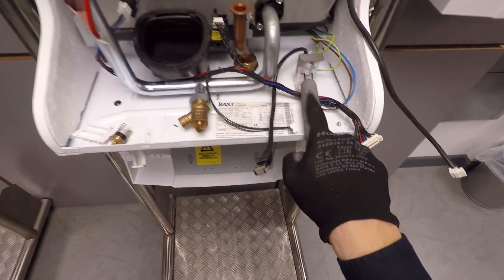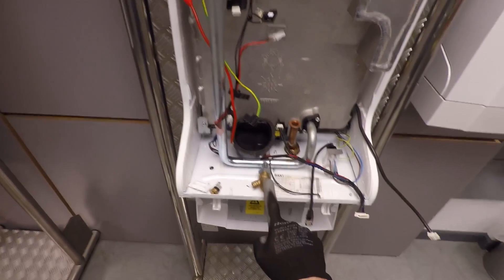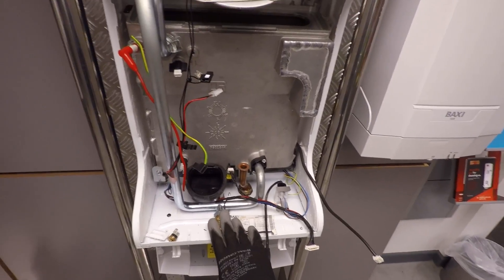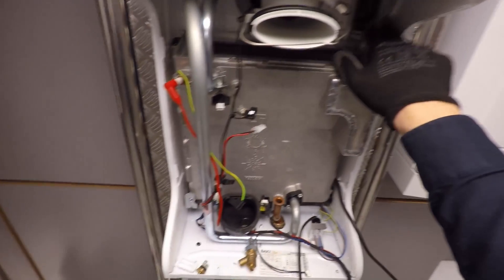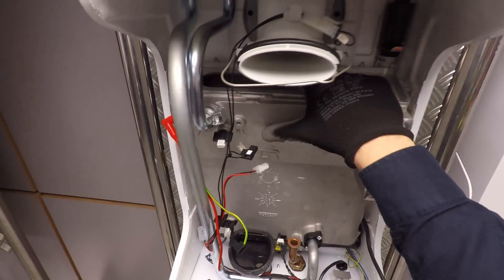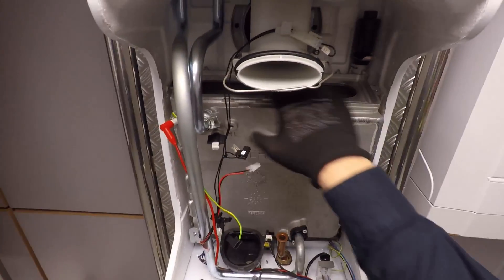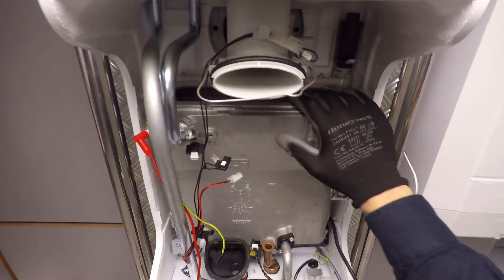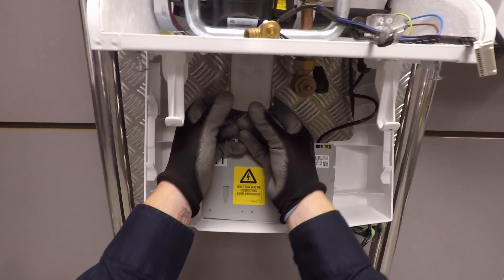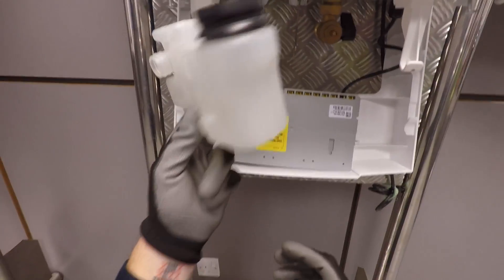When you do any safe isolation there's a little test point for you there. You've got a brass drain-off, so if you ever need to drain it down there's a really good brass drain-off there for you. There's an automatic air vent in the top right-hand corner. It's an aluminium heat exchanger, so I wouldn't go pouring white vinegar down there — nothing more than a bit of water to clean it, to be perfectly honest. When you've flushed it through, just take your condense trap off, wash it out, and you're back to normal — fill it back up.